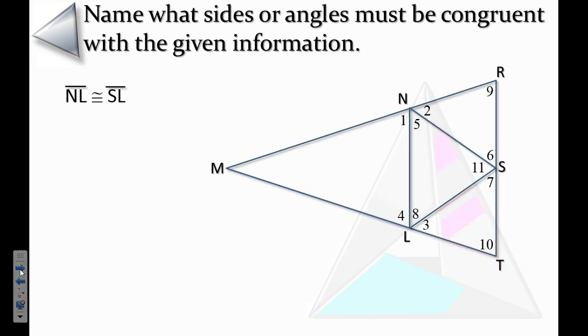They like to give us great big giant diagrams because they can get lots of questions from those diagrams without having to print more diagrams and take up a lot of space in a textbook. So even though it doesn't look like it, based on how my projector's projecting this image, they're saying that segment NL is congruent to segment SL.